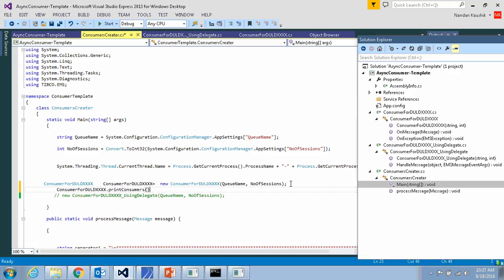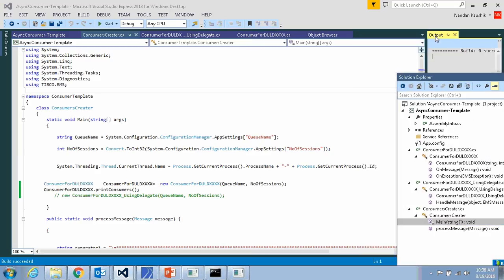Yep, here you go. And build it. Build succeeded. Where is the output? I think here it is.